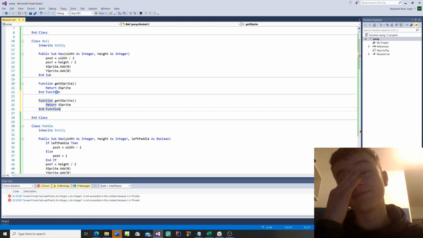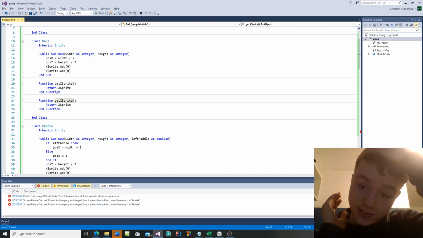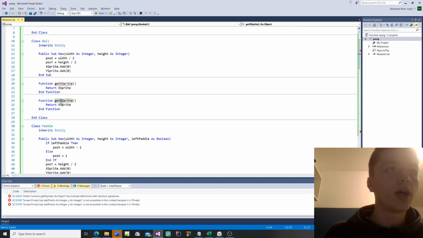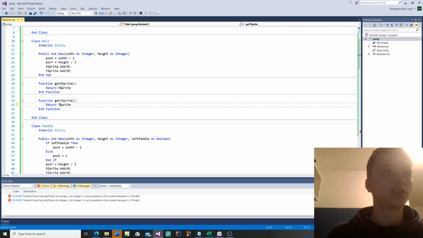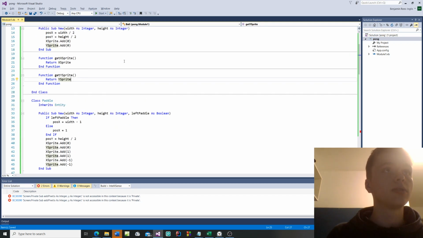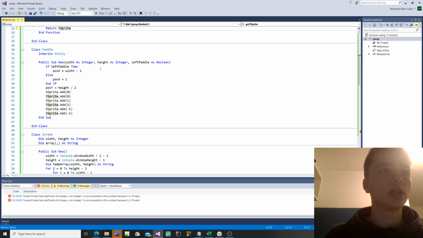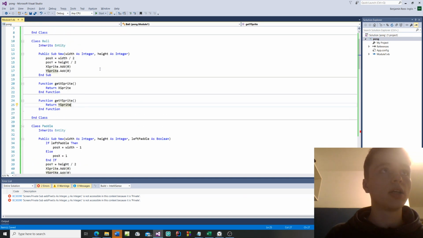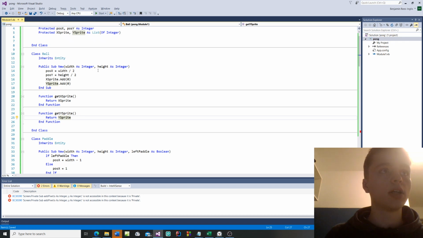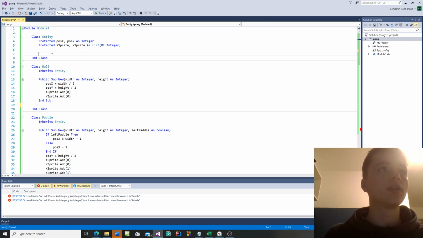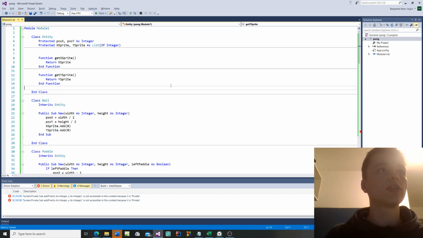Get Y sprite. Return Y sprite. So these are going to be the X sprite coordinates and these are going to be the Y sprite coordinates. And I've just realized I've put them in the wrong section. They are part of entity. Great.